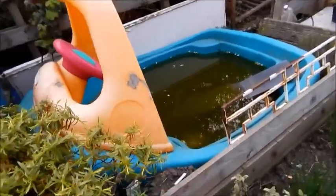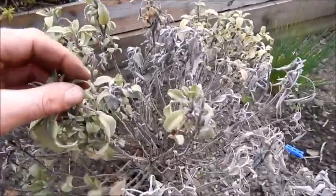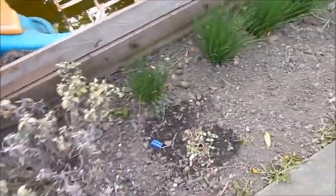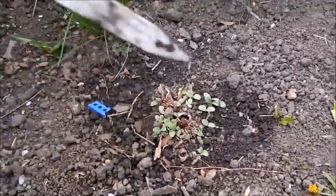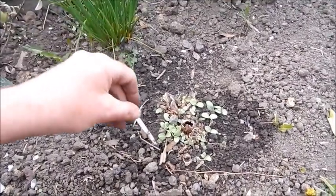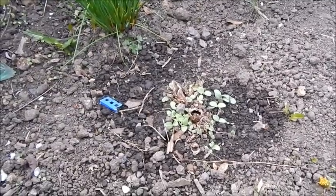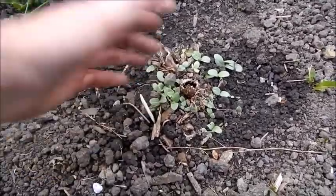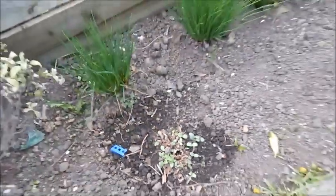There's the Hebe — I need to give it a good water. It didn't like the transplant very much. This sage seems to be okay. Here's another thing I've got — it's just starting to grow. It's a Rudbeckia or something like that. I don't know, but it's just starting to grow, so hopefully I'll get a nice flower. I've never seen them before.